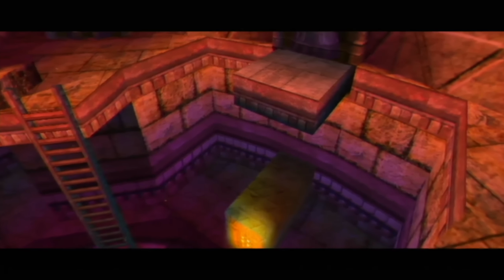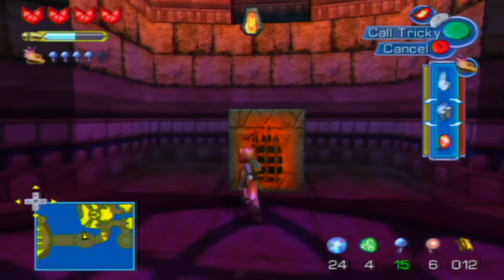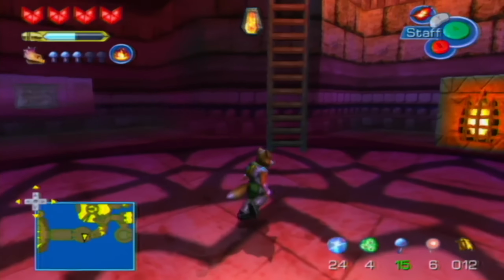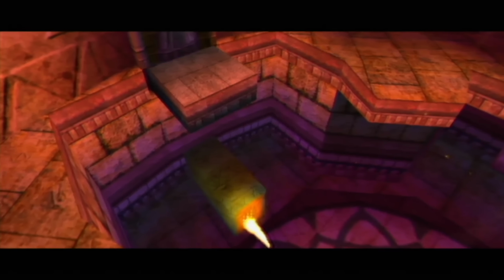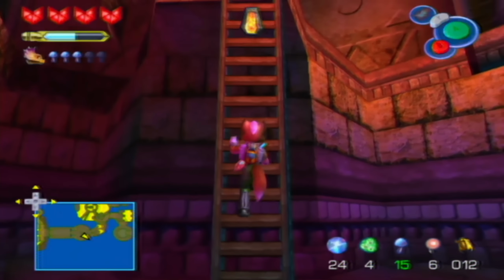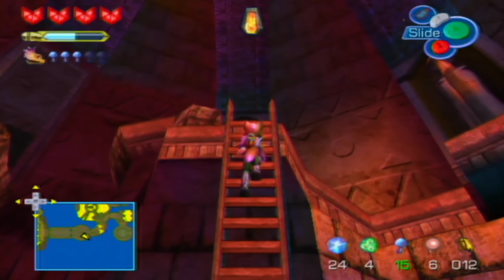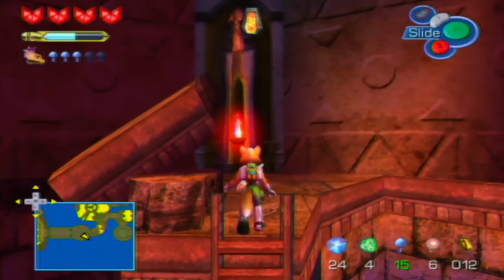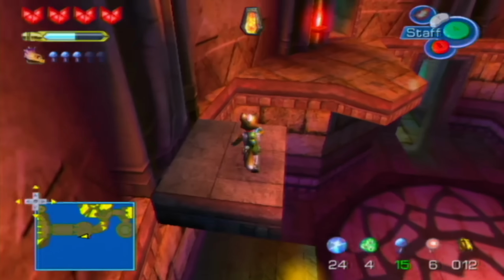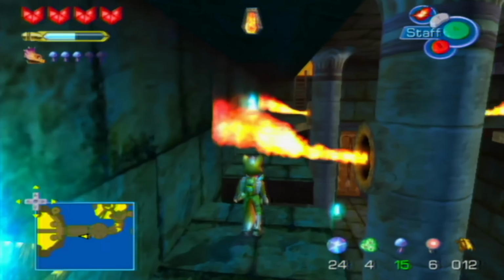Oh. As far as I can tell, that is not temporary. Flame. So let's see what that does for us. Ah, okay. It may not be temporary, but it does move in and out like an obstacle. Go ups-a-daisy.